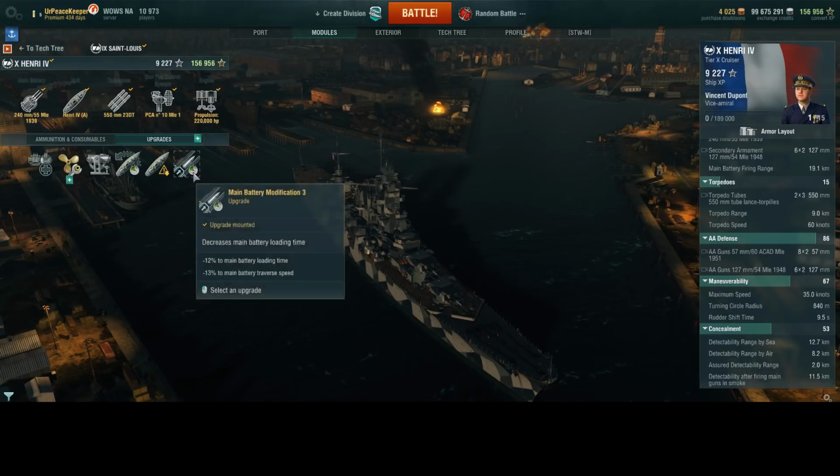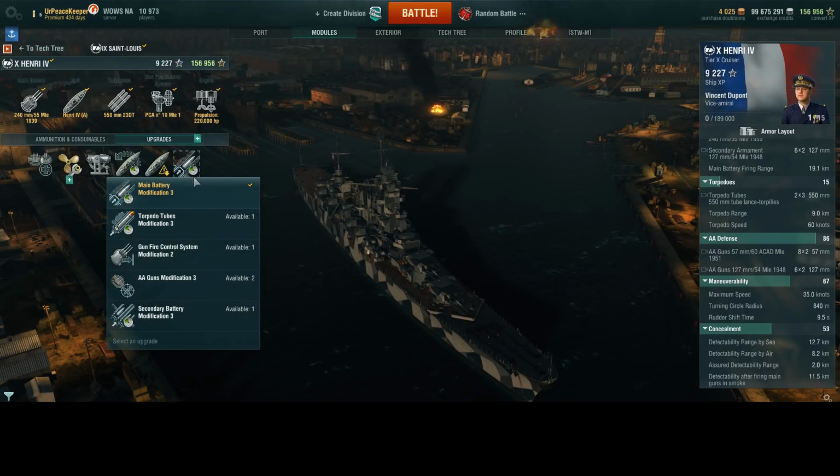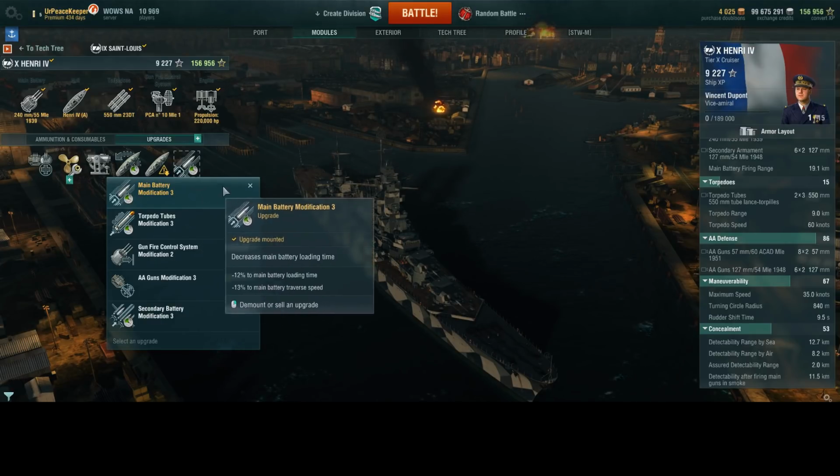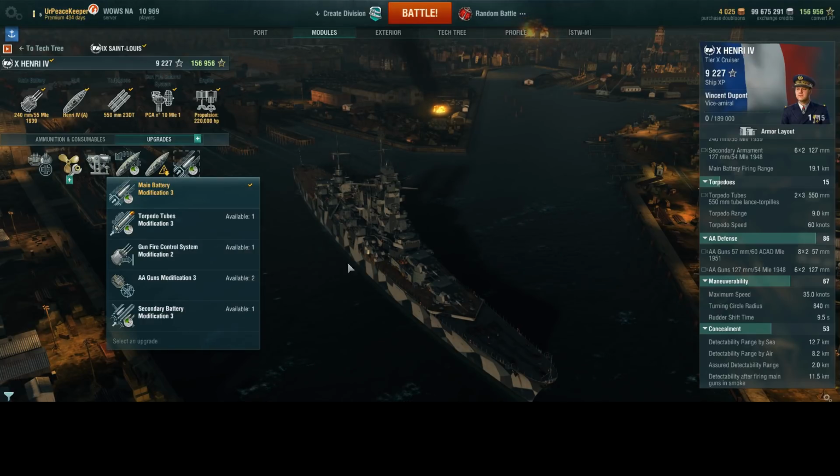So if it works for you, run it. In the last slot, I'm running Main Battery Mod 3 for the 12% reduction in the time it takes to reload the main guns. It also comes with the penalty of a 13% slower turret traverse. I personally prefer this over the range module.